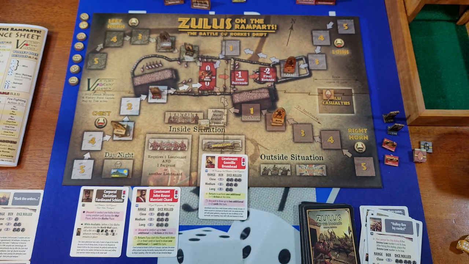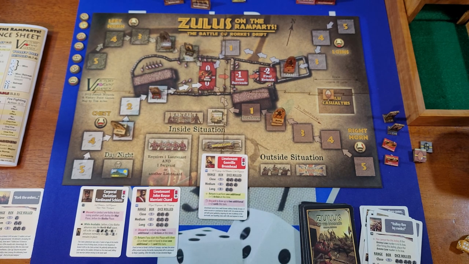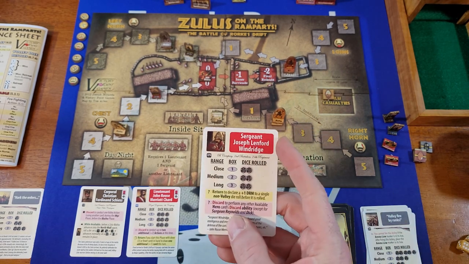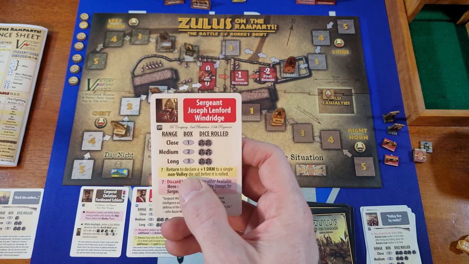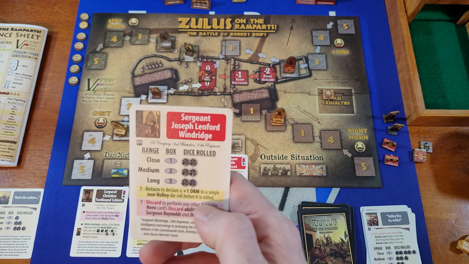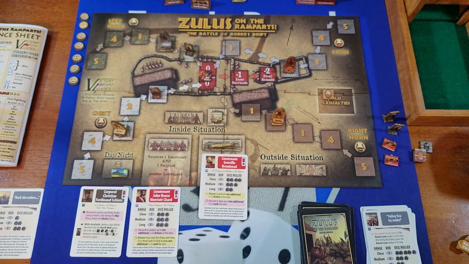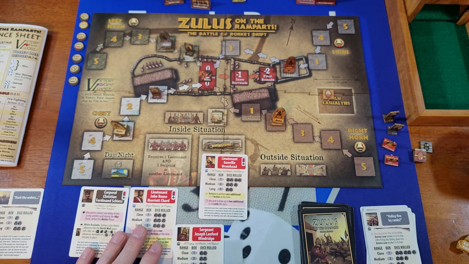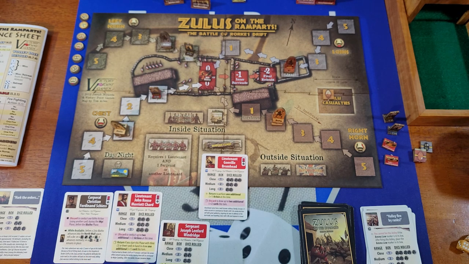I wish it would have done a little bit more than that, but it is what it is. And that was the volley phase. Okay. Card draw. Ooh. Windage. Return. Declare a +1 die roll modifier to a single die roll before it's rolled. Okay. So he goes there. Card. I can put him into play now. I'm going to run out of room putting people into play. He is now available.